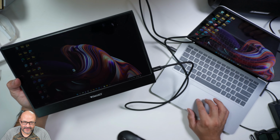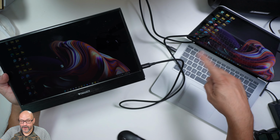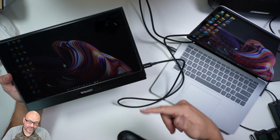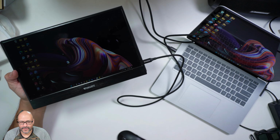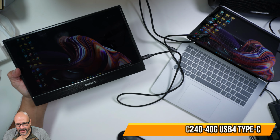And I'm going to try to see if I can focus without the light. And I'm going to move the mouse so you guys can see. So right now, one cable streaming the video. It's streaming the video on the actual system and also power at the same time. So easy. Cable works very well. So I hope you guys enjoy the video.